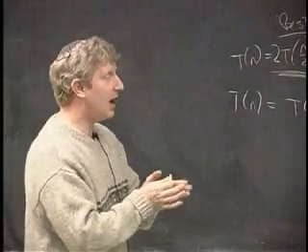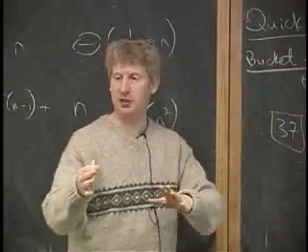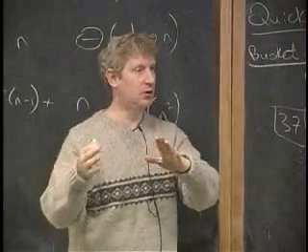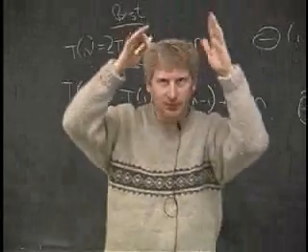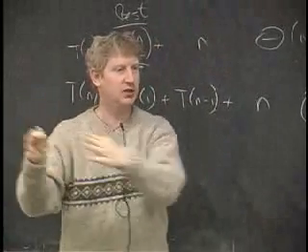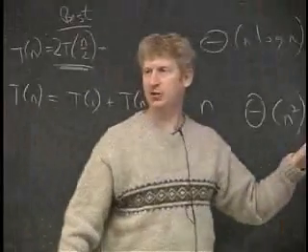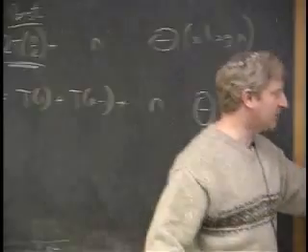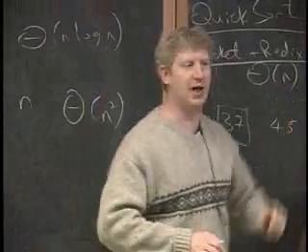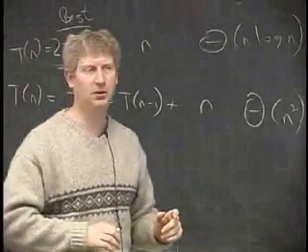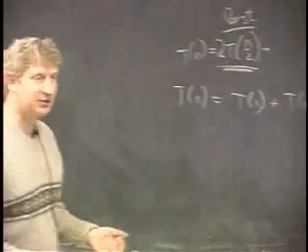Let's assume that we're equally likely to have the first element end up partitioning 1 and n minus 1, 2 and n minus 2, 3 and n minus 3, halfway, and then n minus 1 and 1, n minus 2 and 2. Let's assume that it could be partitioned equally in any one of the spots. You know what I mean by that? So the 37 is going to end up someplace here. Let's assume that it'll end up equally likely in any one of the spots from the first all the way up to the last. Okay so far? So let's write an average case recurrence equation. It isn't so tough to write it, it's just hard to solve it.